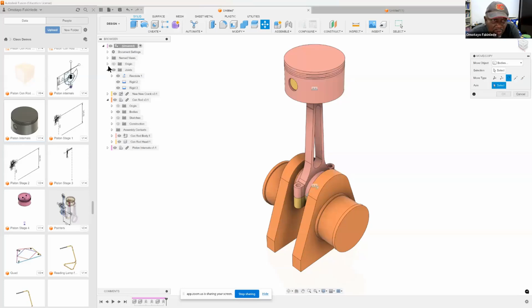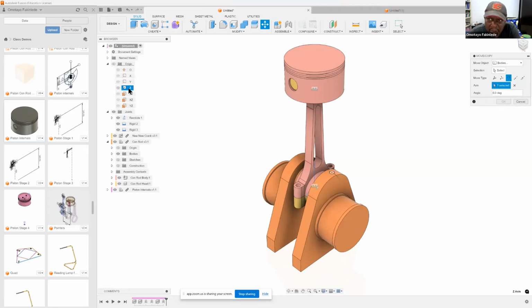The axis I want to rotate through, let us see, the origin. I want to rotate it through the Z axis, and I want it to go through 90 degrees. The body selection is piston.